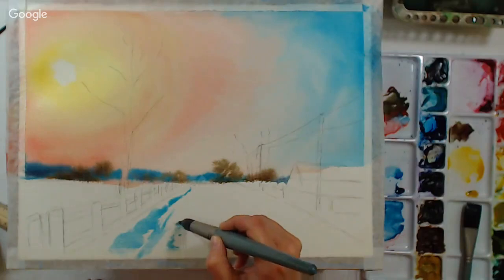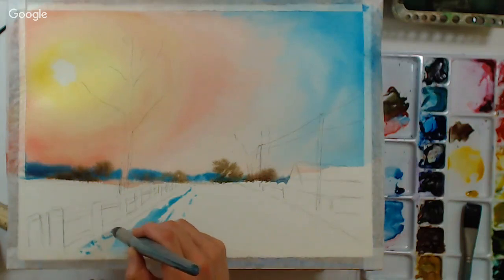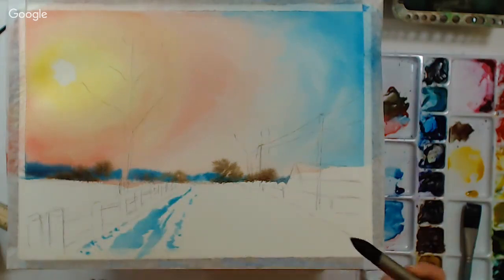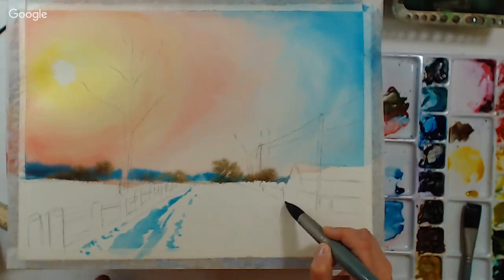I always go too far. How do you know when the painting is finished? The best advice I can give is to step away and then come back to it later, because often when you come back later, they say hindsight's 20/20. When you come back later, you can really see how your painting looks.